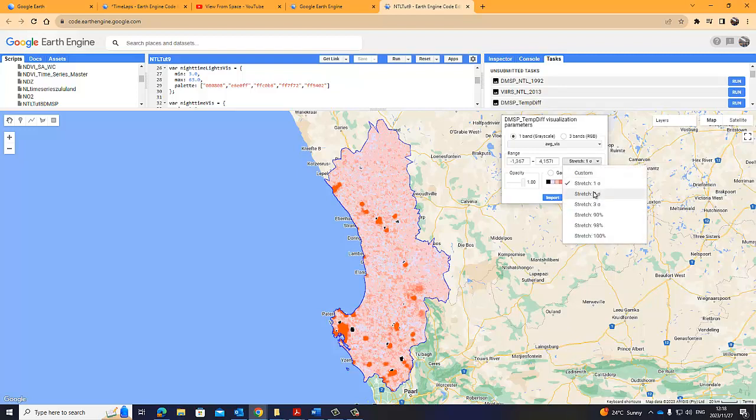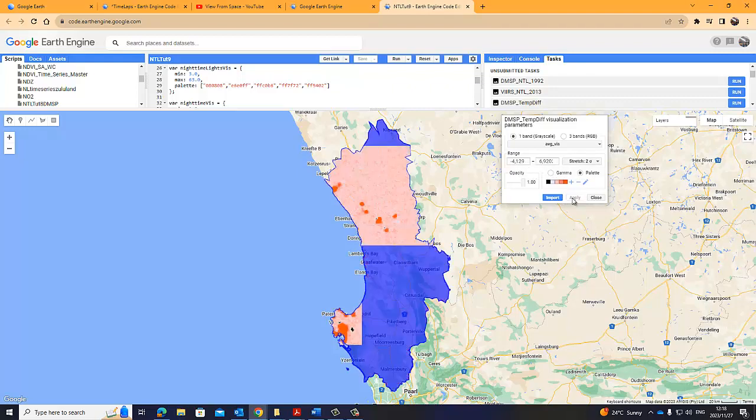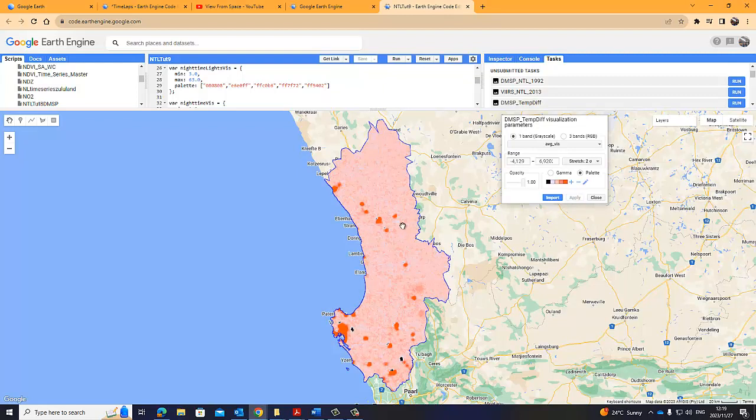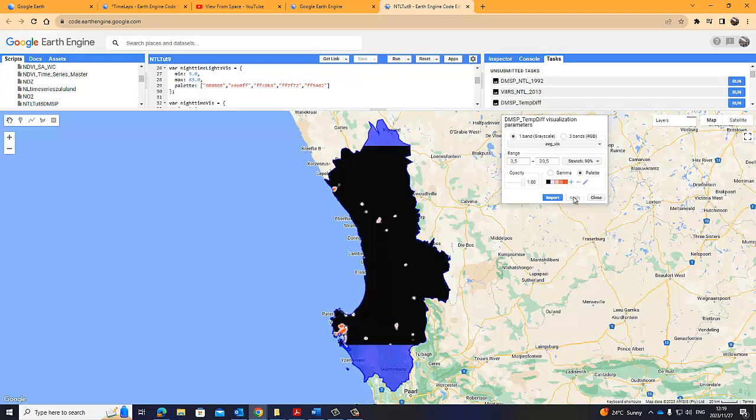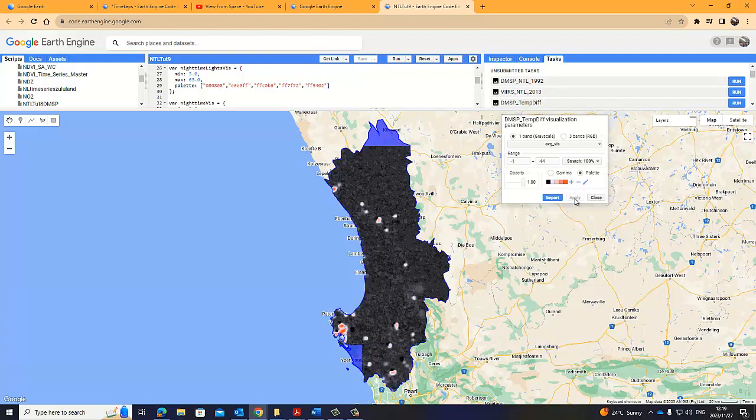Let's stretch it in this range, 4 to 6. Let's apply that and see what happens. You can see still a couple of areas where there's a decrease. Let's go to 90% of the actual values itself. But you can play around with the numbers. There's from -1 to 4.